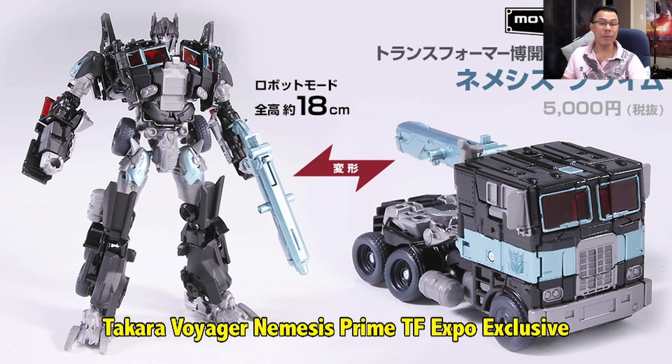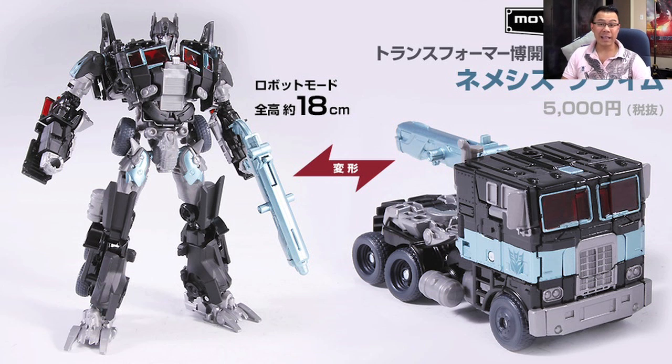And first we have right here is Nemesis Prime using the Evasion Mode Optimus Prime mode. Looks really, really cool. I gotta find a way to get this guy. I won't be around for TF Expo's opening day, because these are gonna be released on the opening day on August 8th. And man, you know what? They'll be sold out on the first day, okay? If you're not there for the first day, it's going to be completely sold out, because that's what happens to all the cool exclusives, all right? But it looks really, really good. I'm going to have to find my way to get my hands on him on eBay or something, but that's something I have to have.